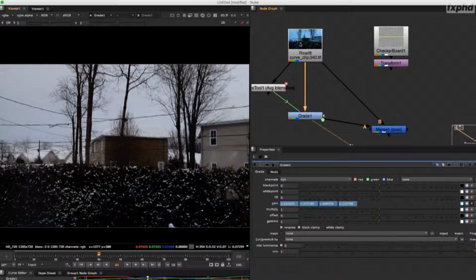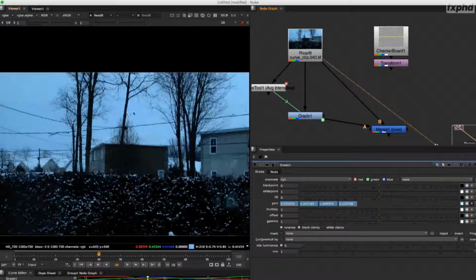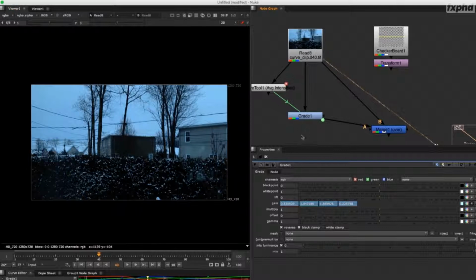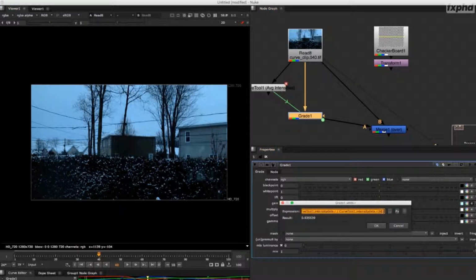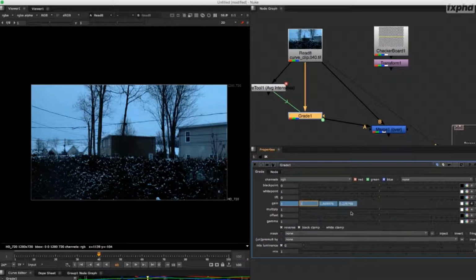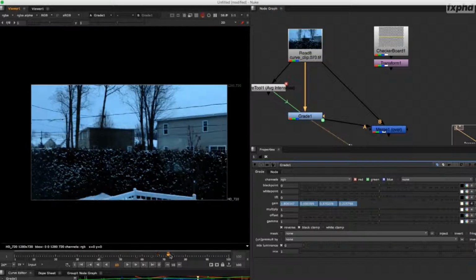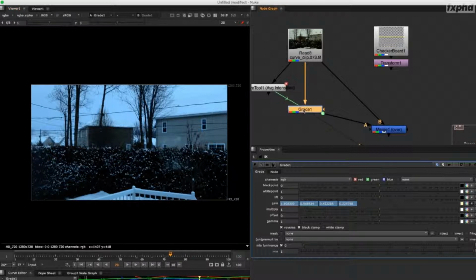Now let's say that maybe we like those blue colors, which are at frame 40. What you have to do is just edit the expression, and change 60 to 40 in each of the knobs. Like that. Now at frame 40, Nuke is not color correcting anything, but as we're moving through the clip, Nuke is stabilizing the color based on what we had on frame 40.